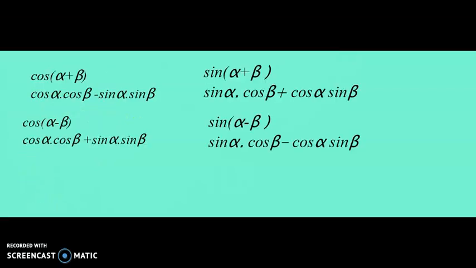If our double angles are two different angles, cos of alpha plus beta, or sine of alpha plus beta, then we can derive from them that our new ratio will now be sine, cos, sine. In sine, the sign stays the sign, meaning a positive stays a positive and a negative stays a negative.